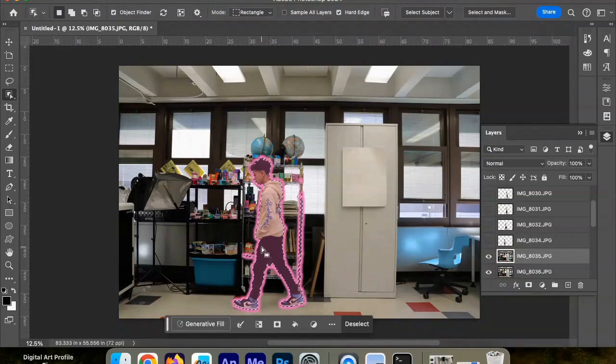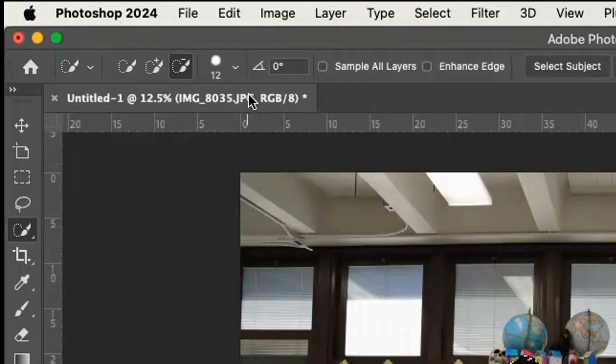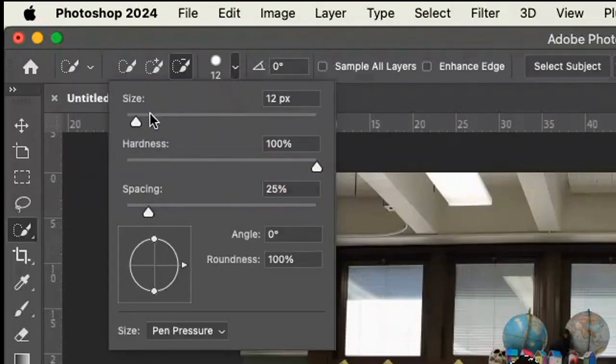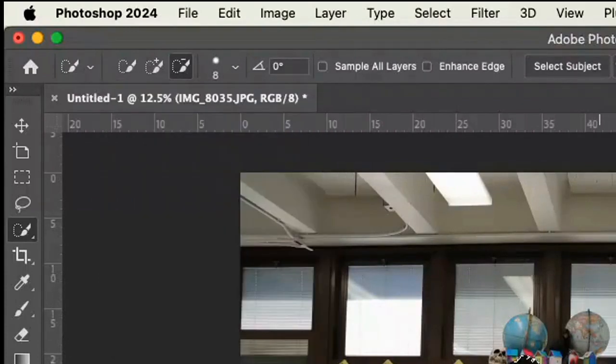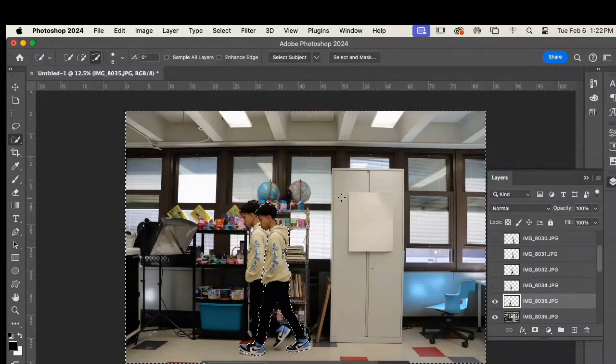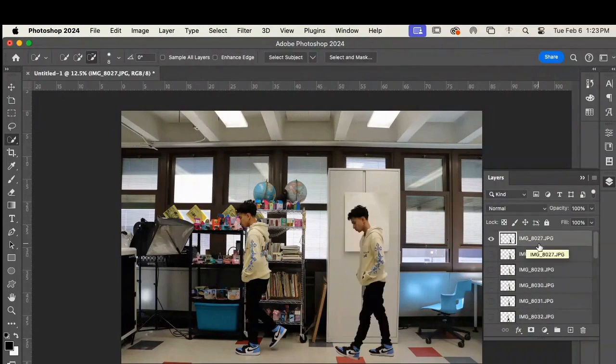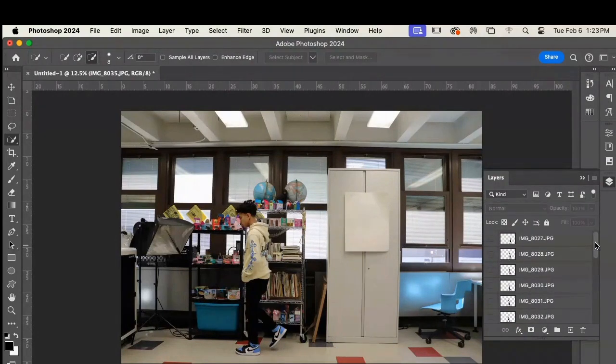I'm going to select it, and this time when I go back to the Quick Select tool, I'm going to modify the number of pixels. So I'm going to go to the top and click on it, and it's only going to modify it by about 8 pixels. So I'm going to have a much more precise tool for deleting the extra pixels. So let's go back in there, and now it deletes the extra pixels without deleting the pants. Select Inverse and then delete using the Delete key on your keyboard. So lather, rinse, repeat. I'm just going to do this with all the images.